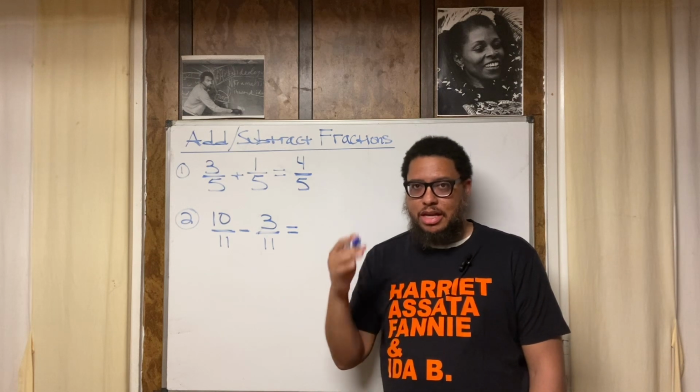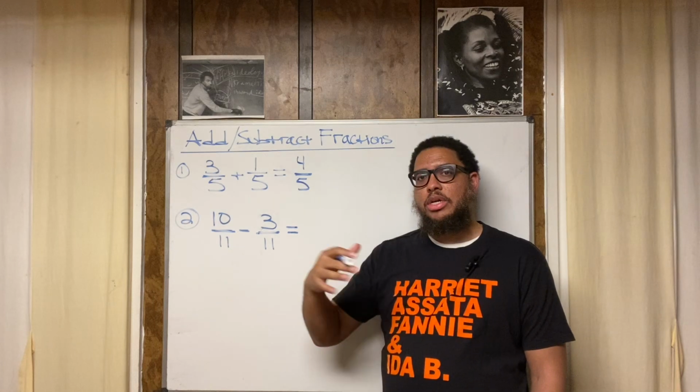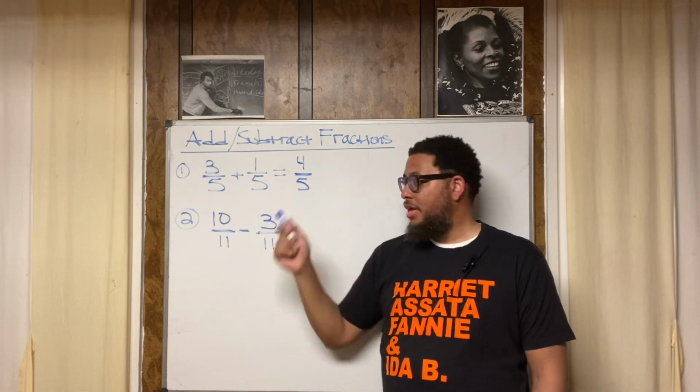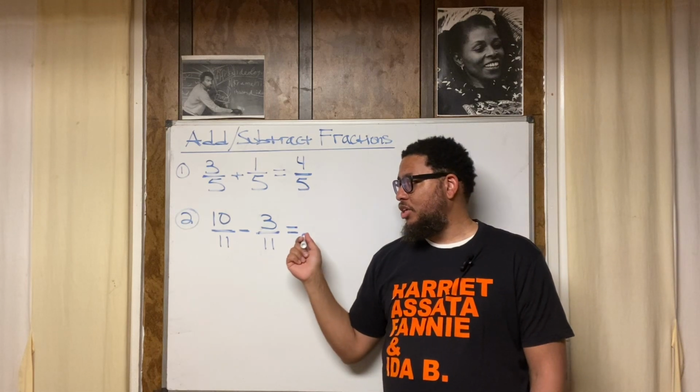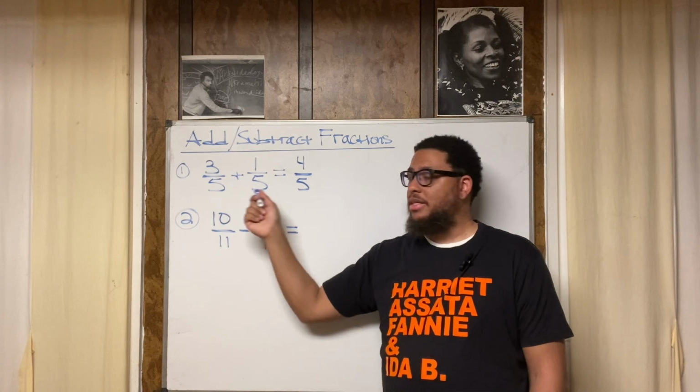No, you still got $7. The word dollars is still there. So a denominator is like a unit of measurement. That's why we didn't do 5 plus 5 to get 10 up here. And we're not doing 11 minus 11 to get 0 for our denominator down here. You do not subtract denominators. You do not add denominators.